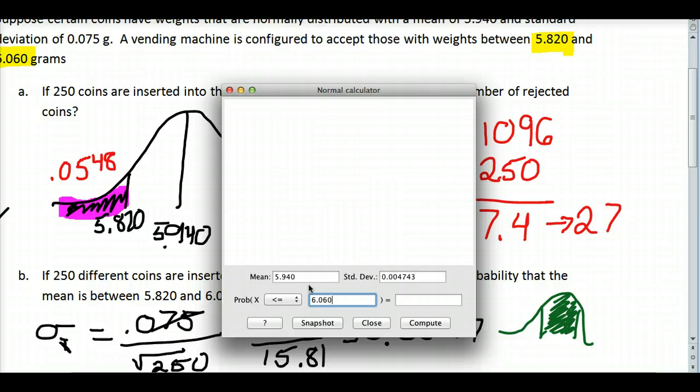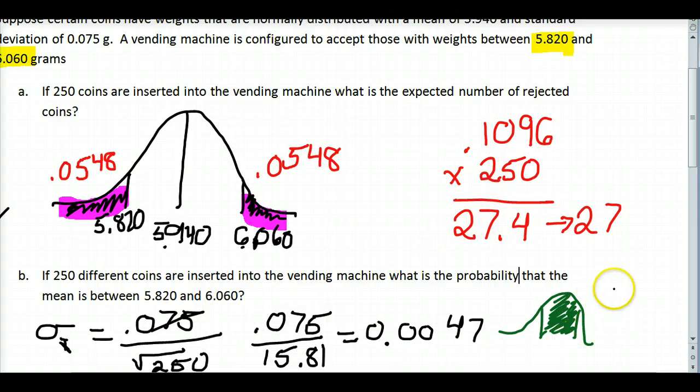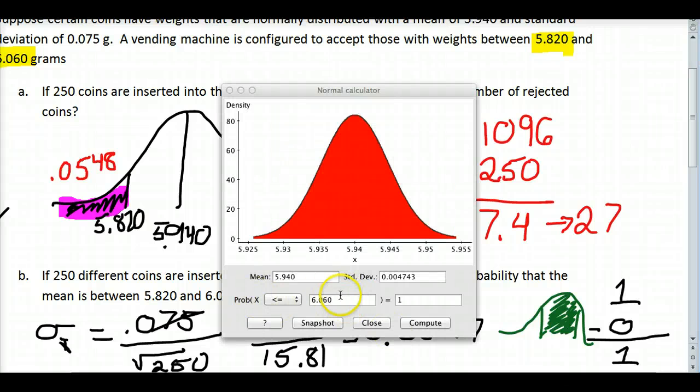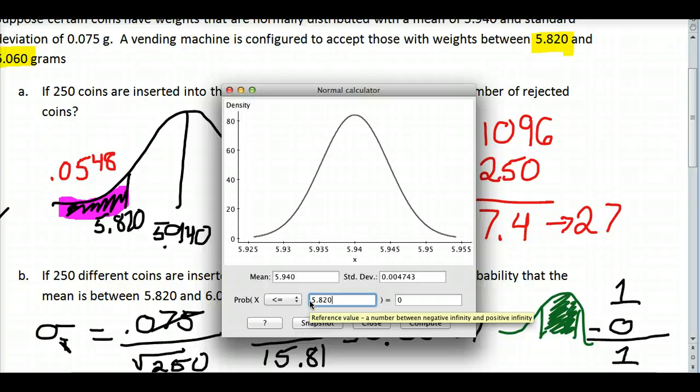And then we'll do it for the second one. Now you'll notice the values here, because the problem is made up, gave me a 1 for the 6.060 and a 0 for the 5.820. That's fine. Whatever two values they give you, you want to subtract the smallest from the largest to give you, in this case, a probability of 1 or certain it's going to occur. So just remember, you want to work the less than for both of these. And then you want to do the biggest one, 1, minus the smallest one, 0, and be sure you change that standard deviation to reflect the standard normal distribution.